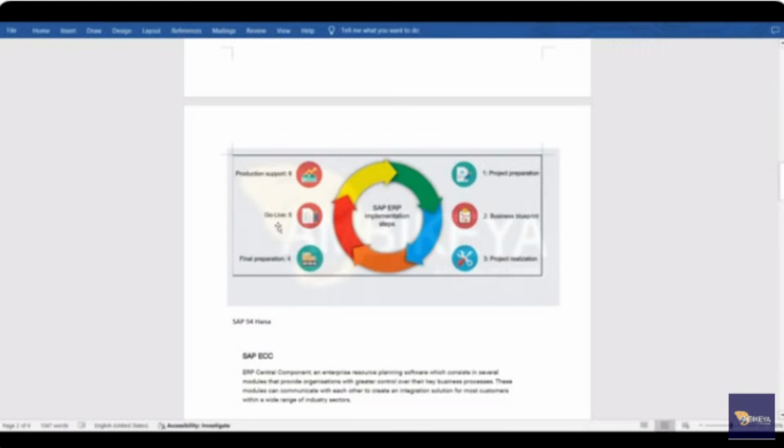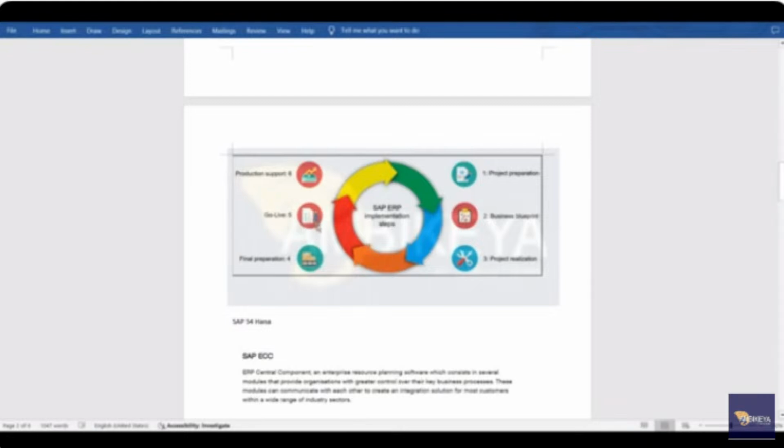Then after the complete setup, we go live in the system. All these things we are doing in the development system and quality system. Now we have to move these changes, all this data, into the production system. That is on the go live date. On the go live, we push all this data into the production system. From the go live date, you can access the production server, and end users can start doing all the activities in the SAP production environment.